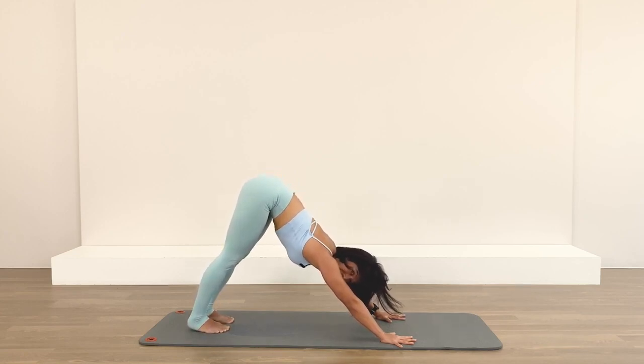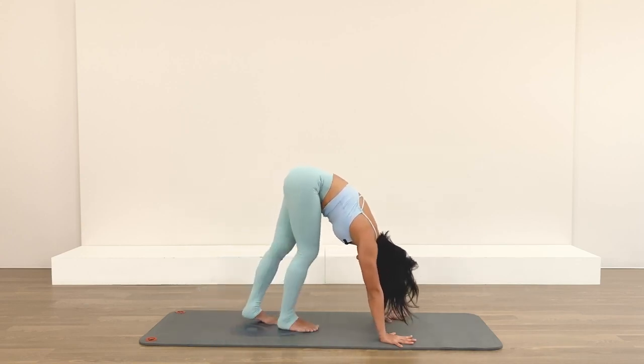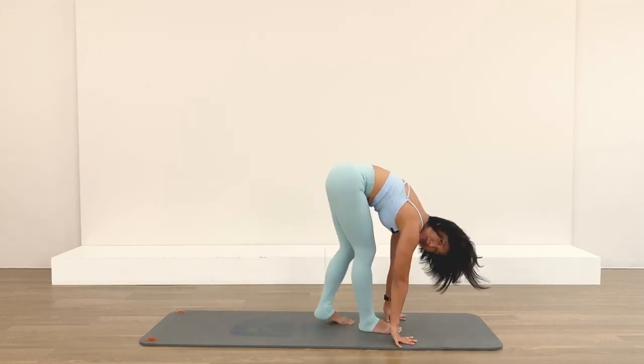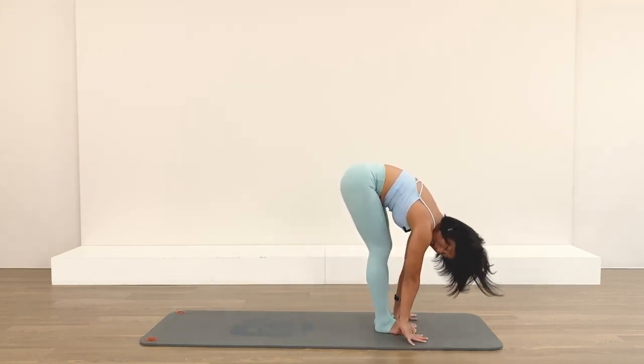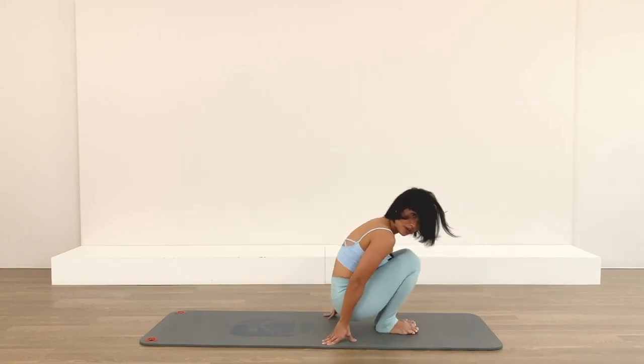So we're gonna try to flatten the back and get out of your round back. Beautiful shape. I wanna create a triangle. That's it, gorgeous. Now don't forget to engage the lower rib cage, which is gonna connect to your upper abdominal. And then from here, walk your feet to your hand. Just walk it, walk it, come towards the front, and then curl your tail under, bend the knees, sit yourself down to the floor.